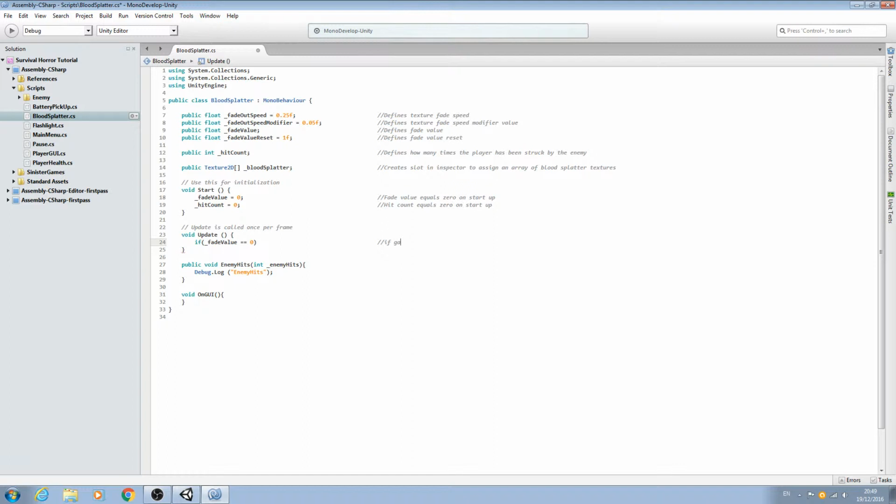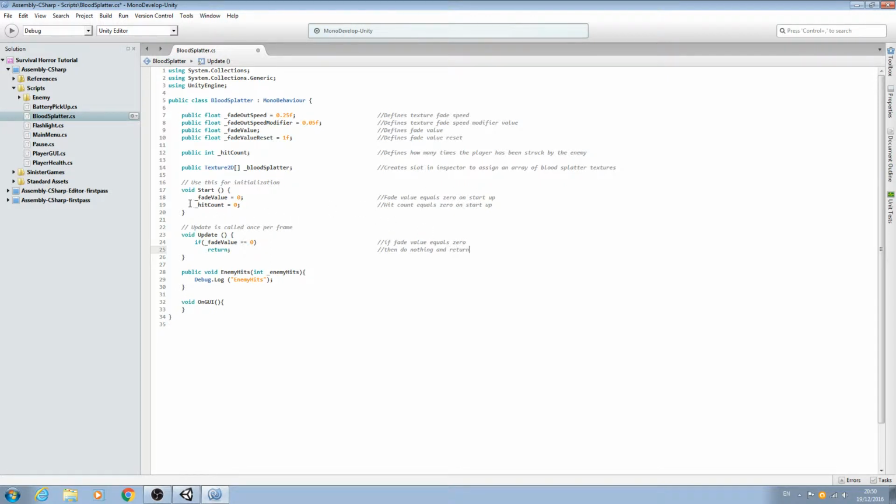So we'll say if fade value equals 0, we'll come to the next line and we'll say return, and we'll close the line off. And as always we'll just put then do nothing and return.